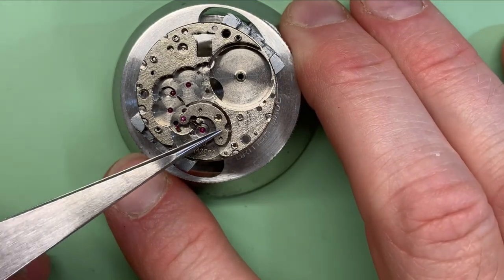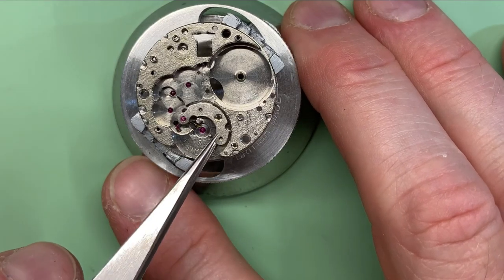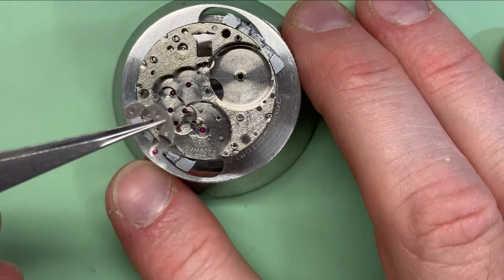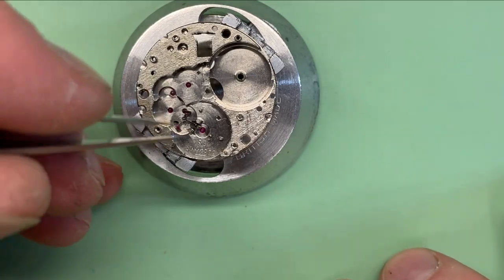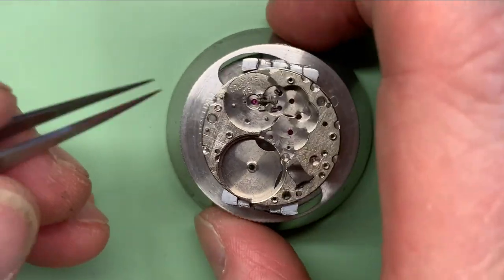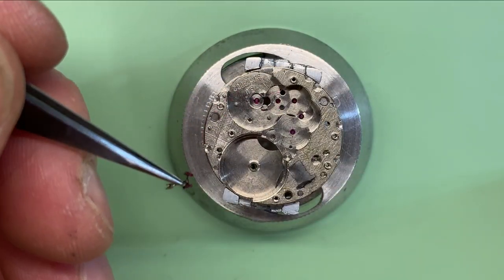Just a little bit more. There we go. There's a little slot there. Quite handy. Very elaborate setup. And there's the pallet fork, which I can't get hold of. There.